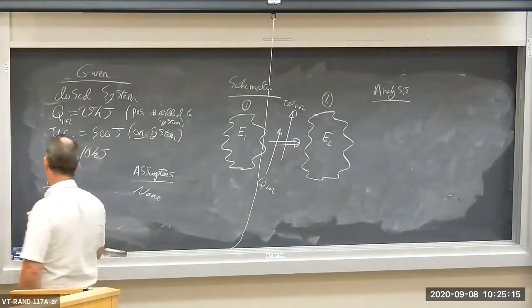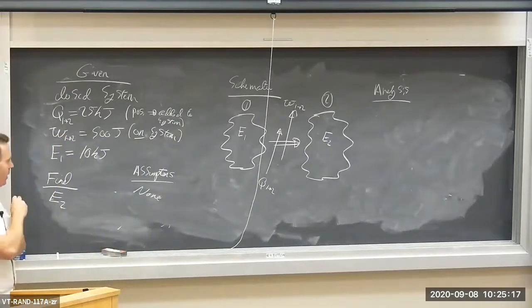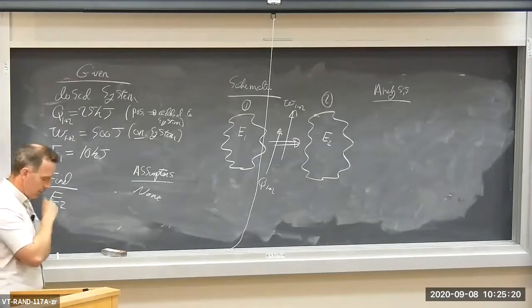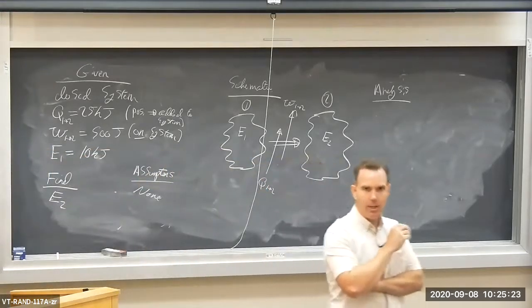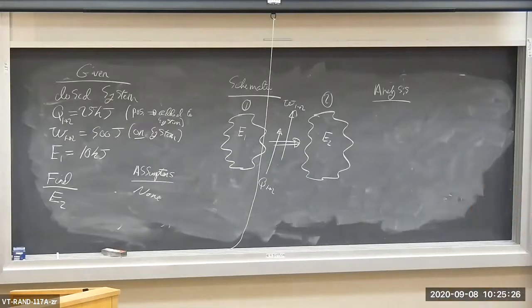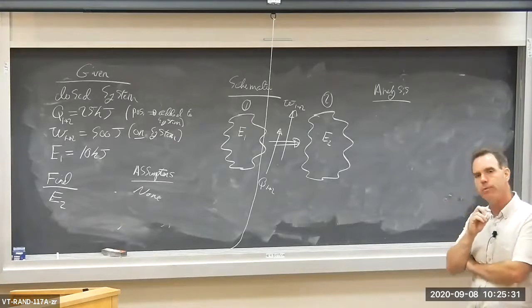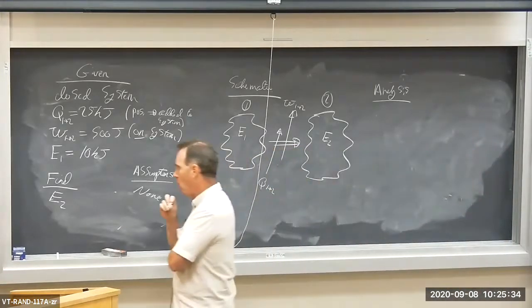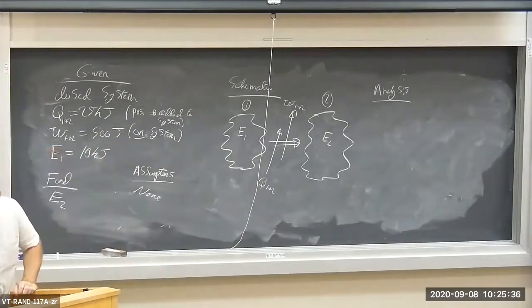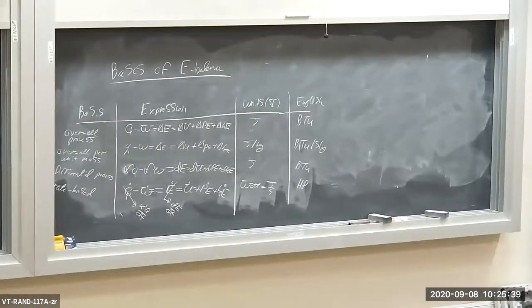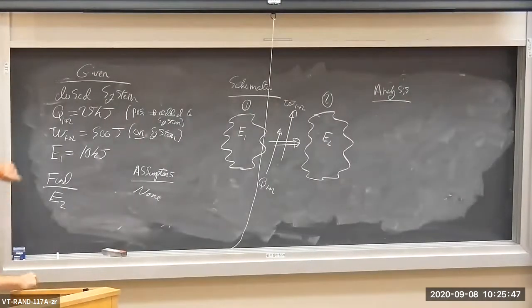So we want to find an energy, and we have a bunch of works, and we have an initial energy. We want to find the final energy. So clearly the energy balance is involved here. We have energies and energy transfers, and we're trying to relate them. So now the question is, what version of the energy balance are we interested in? Well, let's go look at our versions here. So the problem indicates what kind of a process. We're going from state 1 to state 2. This would appear to be an overall process problem.